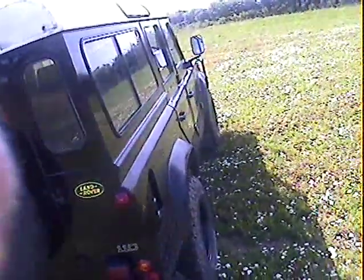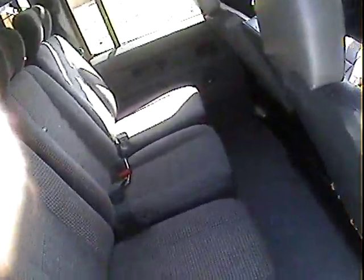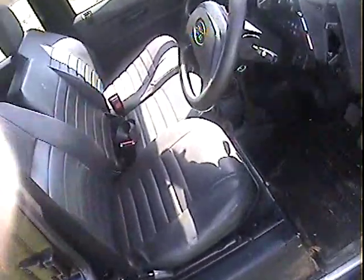Looking down the off-side, the usual sort of minor dinks and donks in the doors, but it is an ex-working Land Rover so a few dents there. Inside the rear door, all looks pretty good, no problem at all. This off-side door has been repaired — new panels popped in and on the bottom of the frame as well, but it does the job. Driver's side inside — driver's seat is all good. The footwells and toe-boards have been carpeted, and there are repairs to the frame edges. Seems to be doing the job and holding the door up, with no movement in the hinges.